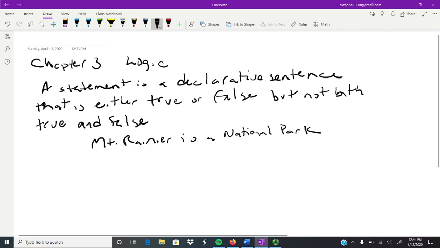Now, in terms of statements, we have what is called a simple statement. So a simple statement conveys only one idea.